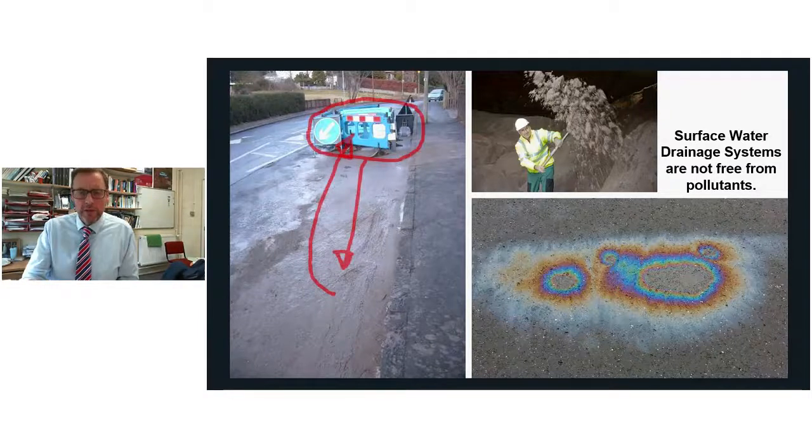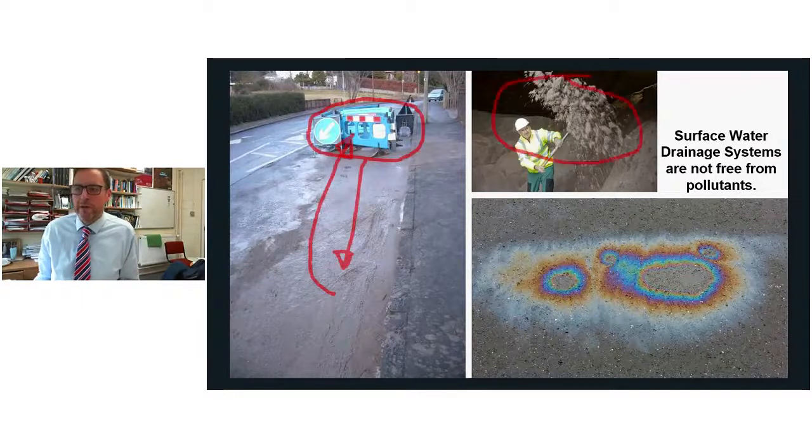Next time it rains, that'll get washed off the road surface and it will go into the surface water pipe where it may clog. If it doesn't clog, it will then get discharged to the river, where it might be deposited on some wee animals' environment and cause lots of problems there as well.